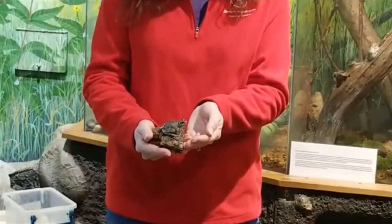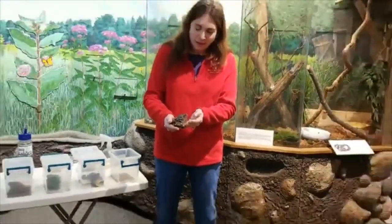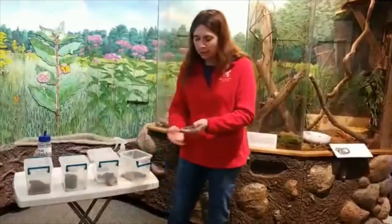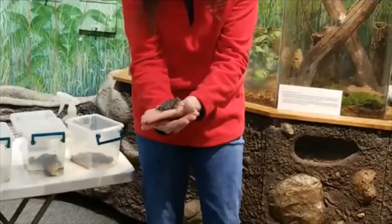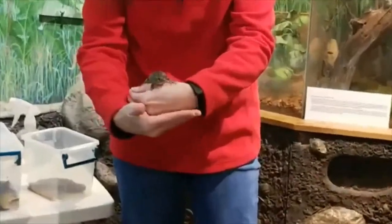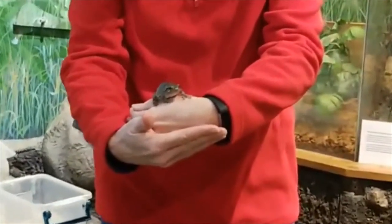I'm not going to do that just yet. If you take a look at him, I'm going to take him off the piece of bark and put him on my hand so you can actually see him better. One of the things I really want you to notice about him is his sticky toes. He's got round sticky toes that he's using to climb around my hand, and that's how he climbs up the side of a tree.